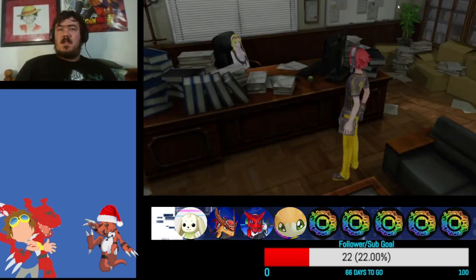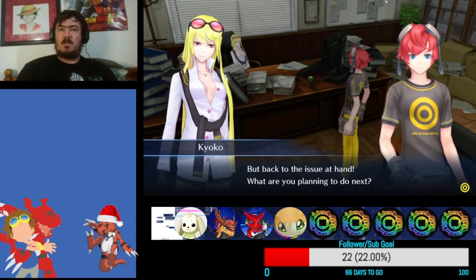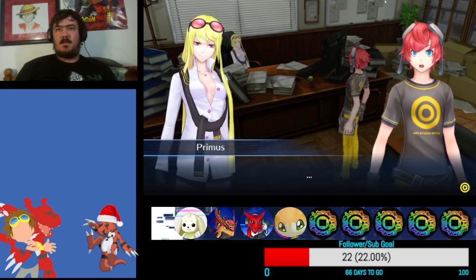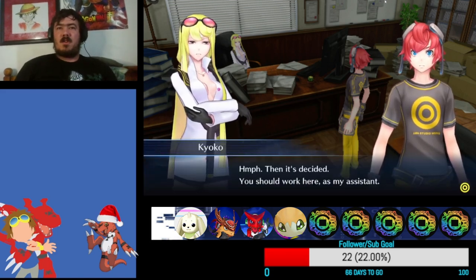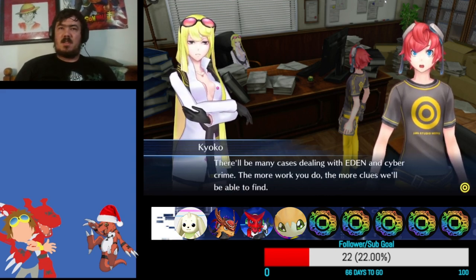My father used to say that all the time. But back to the issue at hand, what are you planning to do next? Don't you want to return to your original body? Don't you want to know the truth of what happened? Then it's decided. You should work here as my assistant. There will be many cases dealing with Eden and cybercrime. The more work you do, the more clues we'll be able to find.